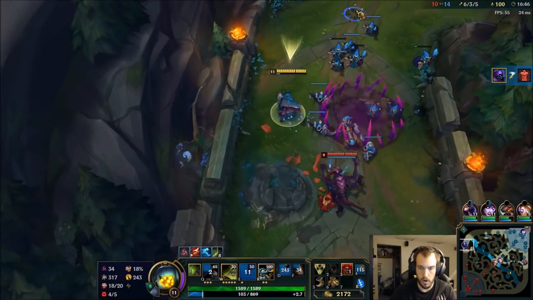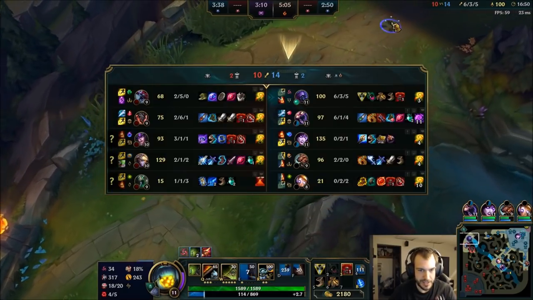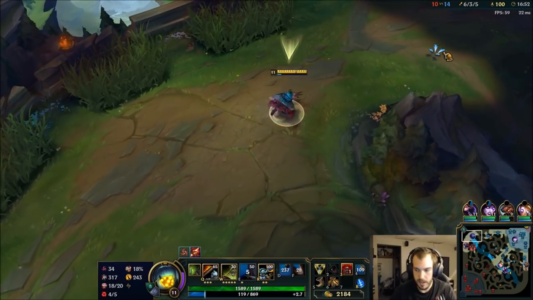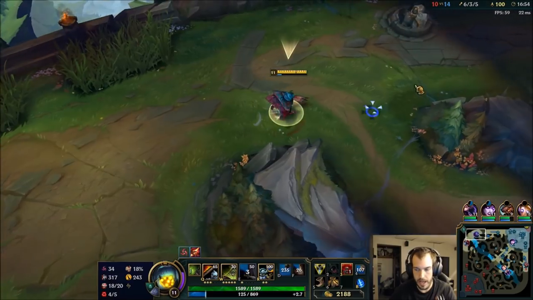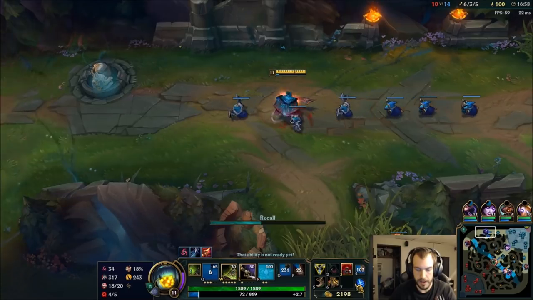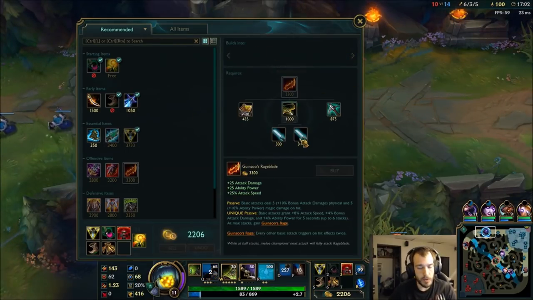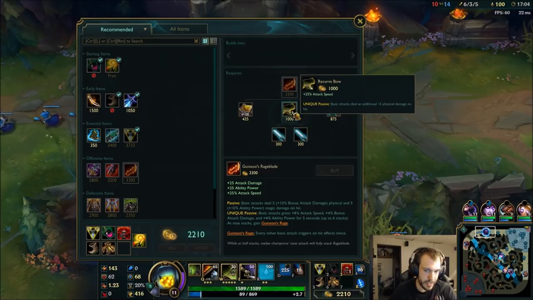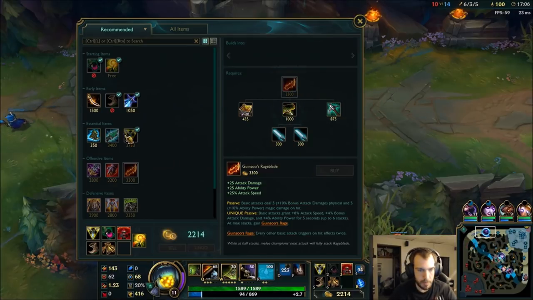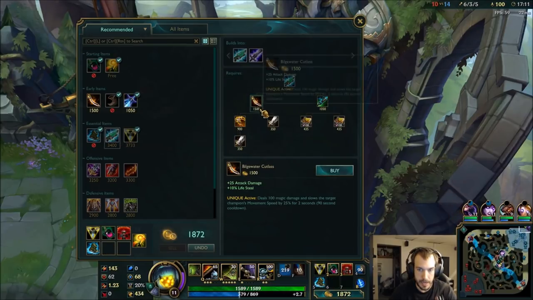Oh god. Oh dear. No, Cho'Gath, no. Don't eat me. Oh, you sly little bitch. I'm out of here. I got 2,000 gold to spend. Gonna get my boots and start building towards my Gunblade. The reason you potentially do Nashor's instead of Rageblade, Rageblade's probably the better item, but I like how Nashor's gives more on-hit damage.